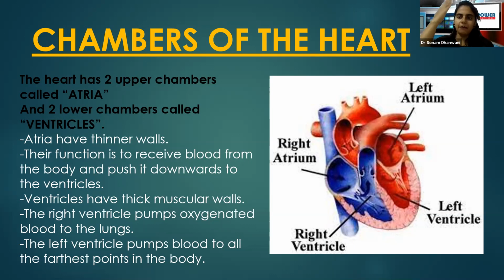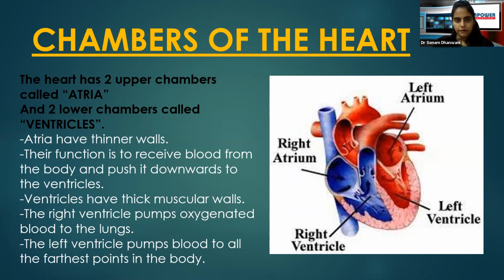Atria is receiving blood, passing it down to the ventricles. Then ventricles, or you can precisely say the right ventricle will pump the blood to the lungs, and then the left ventricle will pump the blood to all other parts of the body. So that is the main function of the atrium and the ventricle. Remember 4 chambers: upper atriums, lower ventricles, right atrium, left atrium, right ventricle, left ventricle. Are we clear with these 4 quadrants or 4 chambers of the heart?